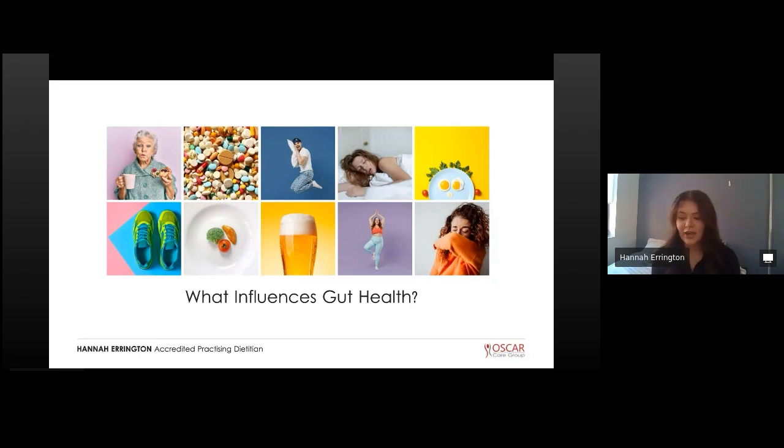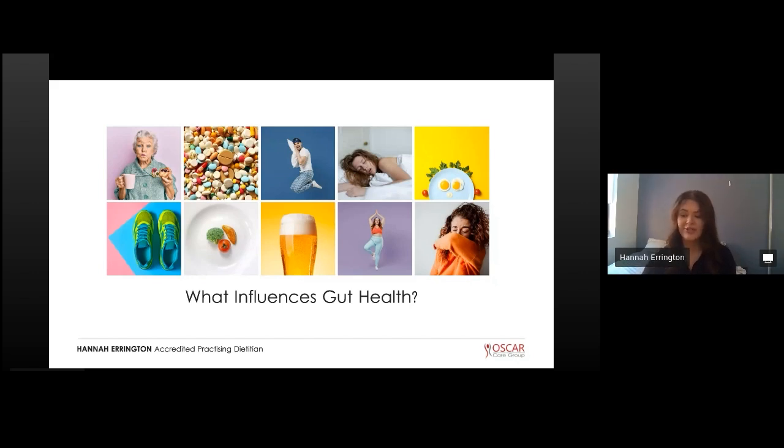Not getting enough sleep can also impact the gut in a variety of ways, including increasing stress and inflammation in the body, which can impact on our gut. Additionally, when we don't get enough sleep, we tend to make poorer food choices, and that can be partially because we're super tired. I know if I didn't get a good night's sleep and then I've worked all day, I come home, I'm not really in the mood to prepare a super nutritious meal, especially if that's going to take a lot of time and energy and effort to do. But also we tend to crave more energy-dense and processed foods. So we didn't get enough energy from our sleep the night before, so we tend to try and seek that out in food instead, which leads to poorer food choices.